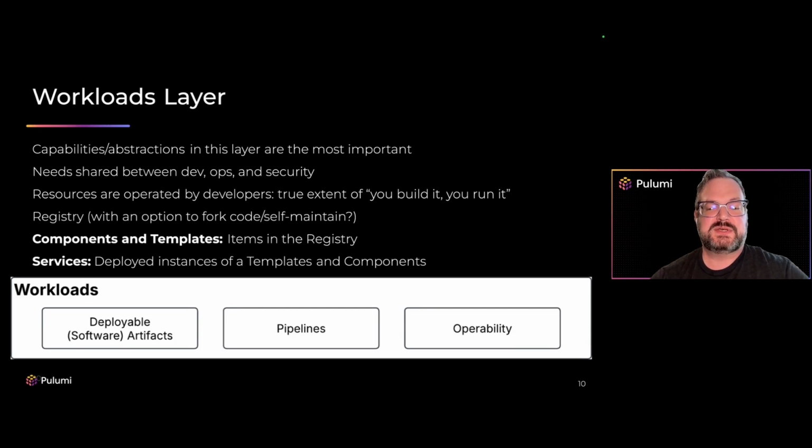These resources are going to be operated by developers on the app teams. In most places I've seen, if the Kubernetes cluster goes down, that's a centralized ops team or platform team problem. There are definitely different fields of thought here, but for this presentation, we're going to make that assumption. And then in the workload or the service layer, this is going to be some containerized service, right? So if performance is bad, if your app has some sort of resource intensive query, that's going to fall on the application team to debug.